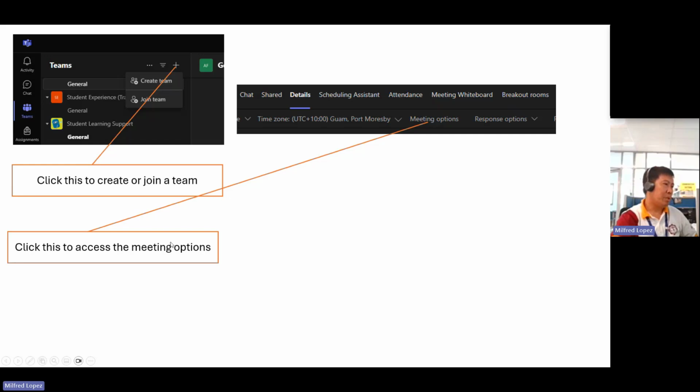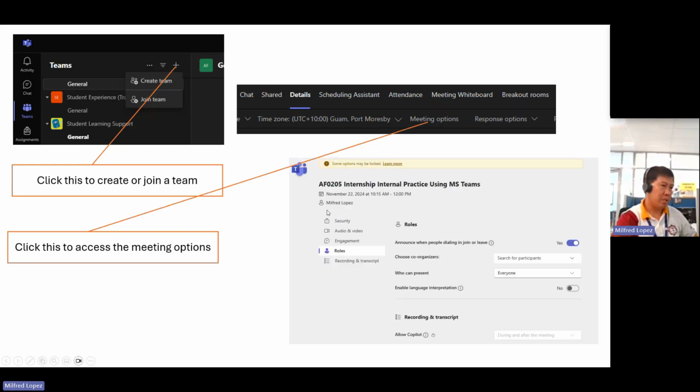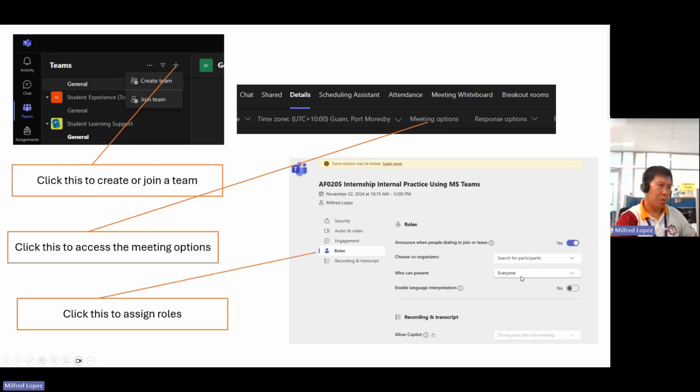That meeting option, you click that meeting option, you can see the options like this here, and you can assign roles. Okay, who are the participants that you want to join? Okay, and at the same time, what will be their role? Are they able to be a presenter, which means they can share their screen and show how it works? Okay, and there's an option here, recording and transcript. It's automatic, which means whatever I'm saying here, it will be transcribed and included in the meeting. Okay. Hopefully my voice and accent will be taken correctly by MS Teams. Sometimes they capture it in a different way.